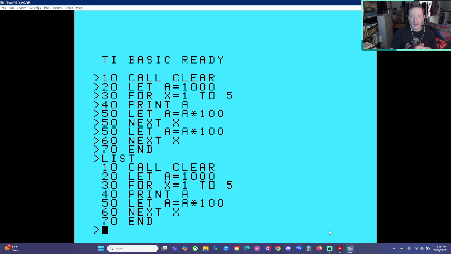Then we're going to multiply A by 100, so 1,000 times 100, 100,000. Next x, that's going to loop us back to line 30, changing the value of x from 1 to 2. It's going to print that new value, 100,000, and then multiply that number by 100 again. So very quickly, these numbers are going to get very large, and we're going to do that 5 times.